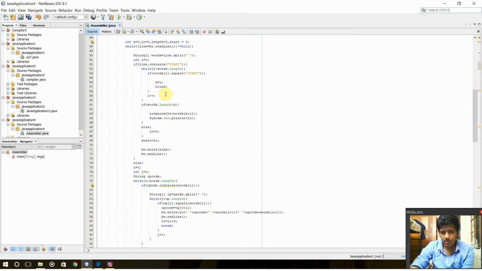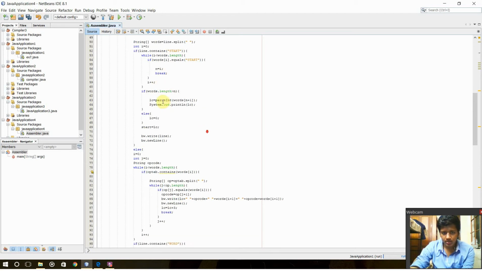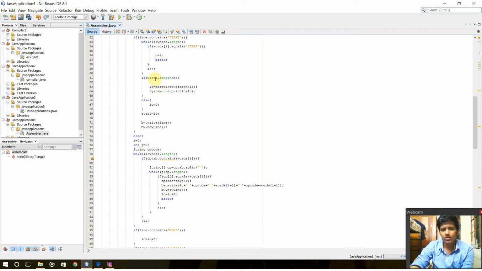Otherwise we'll increment with each occurrence, and finally if words length is greater than n, we're using parse int operation on the words, the next word to the current word that we're analyzing, and then finally we are printing it.